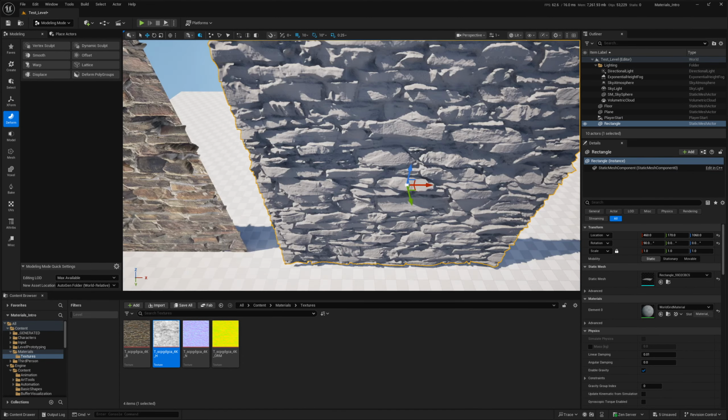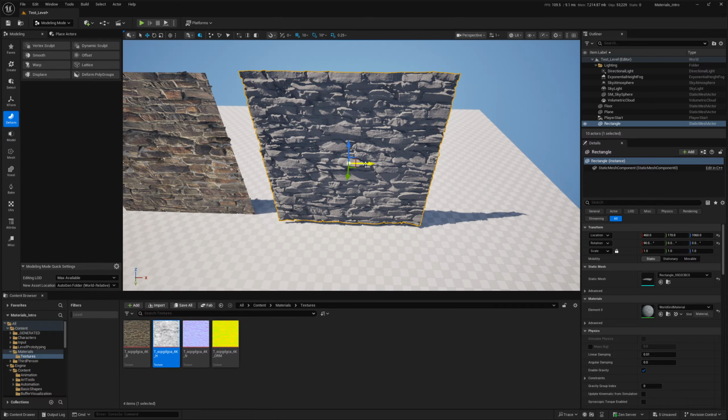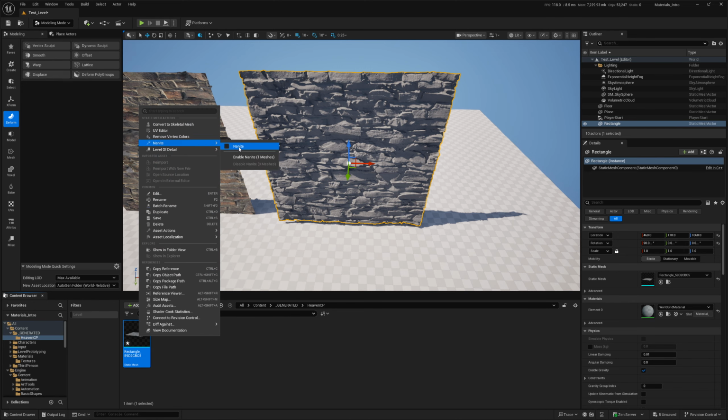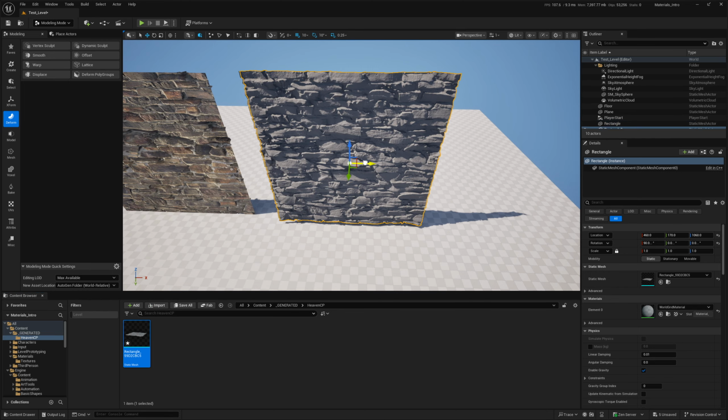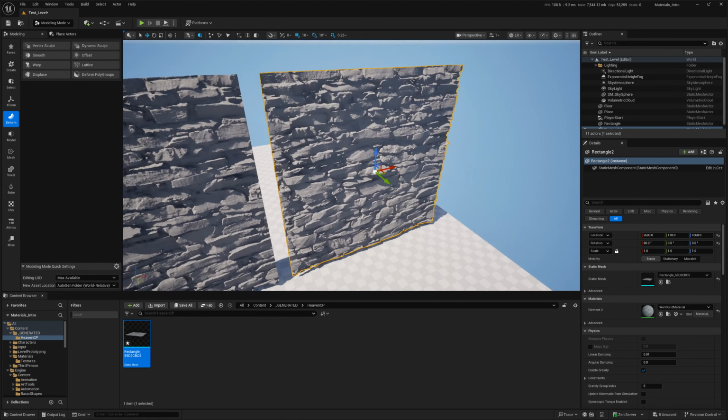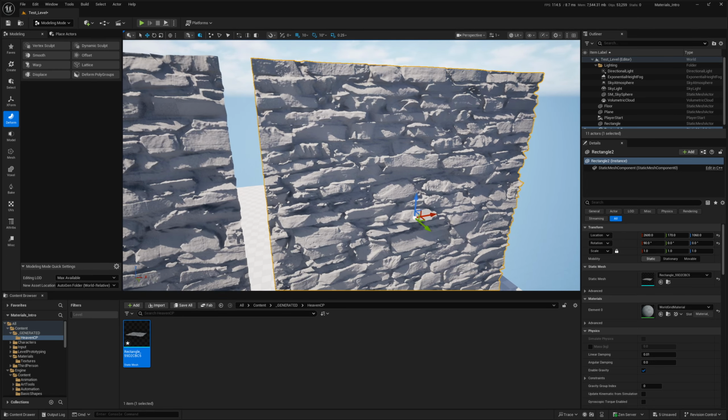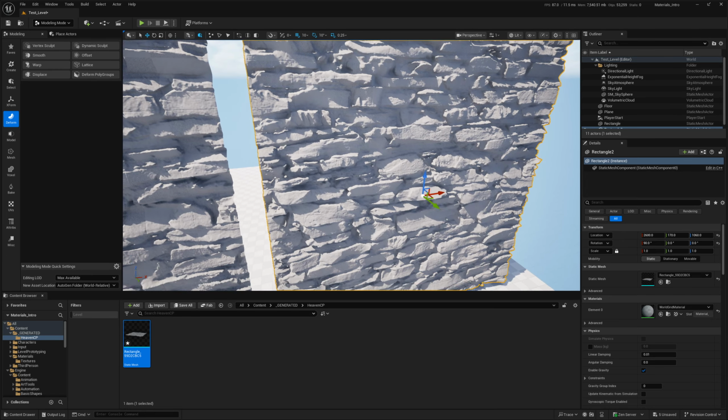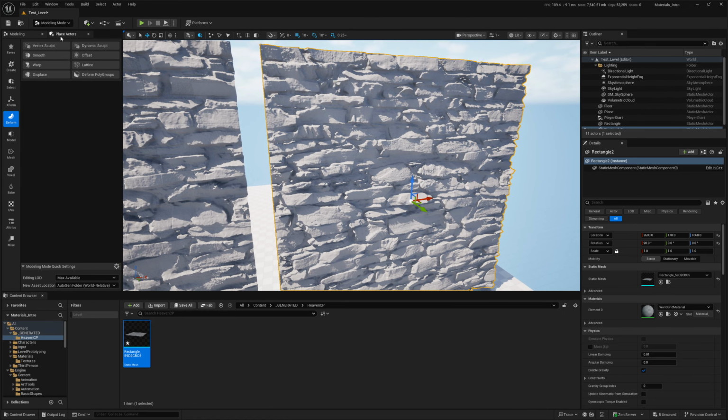So a bonus tip, if you have a geometry with all of these details, you can convert it to Nanite, of course. So right click and convert it to Nanite. But before doing that, you can also optimize it and simplify it. So there is no need for this insane number of polygons in the geometry. So we will go here and we will go to mesh and simplify.